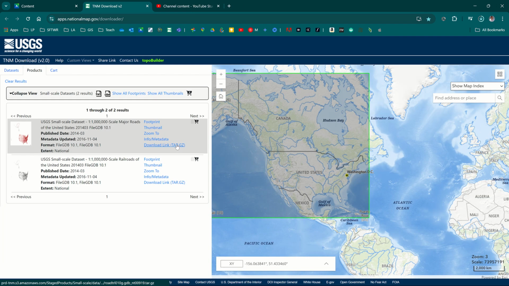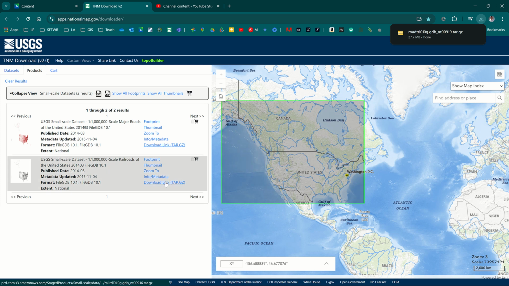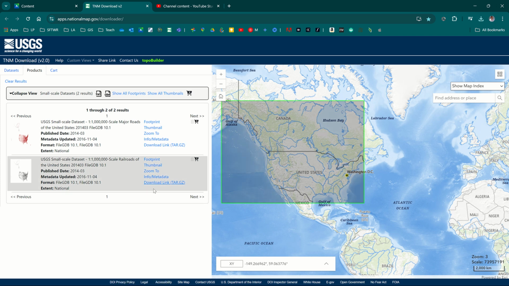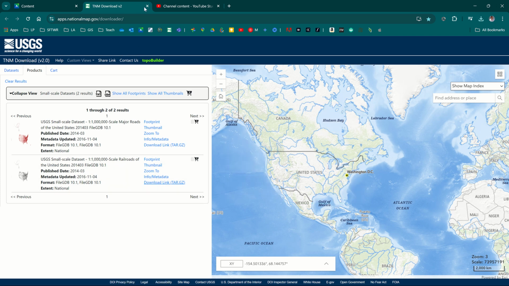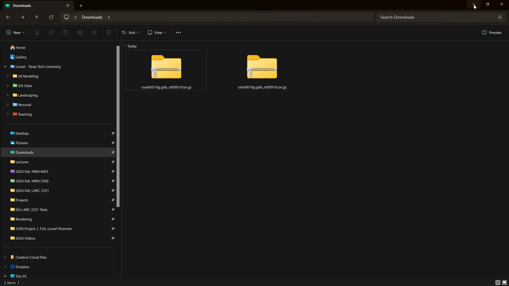Okay, see, that's not a very big data set, only 27 megabytes, and it's all the major roads in the US. Okay, now let's download our choo-choos, and again, very nice. Okay, so thank you USGS once again. I'm going to close out of you, close this guy down.